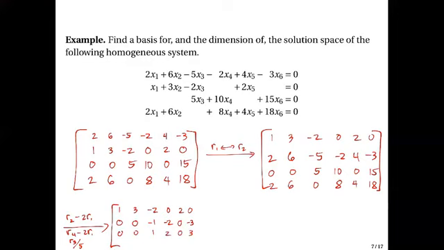Oh, this is nice. And then row 4, we have row 4 minus 2 row 1. So 2 minus 2 again, that's 0. 6 minus 2 times 3, again, that's 0. And then here 0 minus 2 times negative 2, that's positive 4 in here. 8 minus 0, that's just 8. And then 4 minus 2 times 2, again, that becomes 0. And then you have your 18 minus 0. So you have 18. Okay?